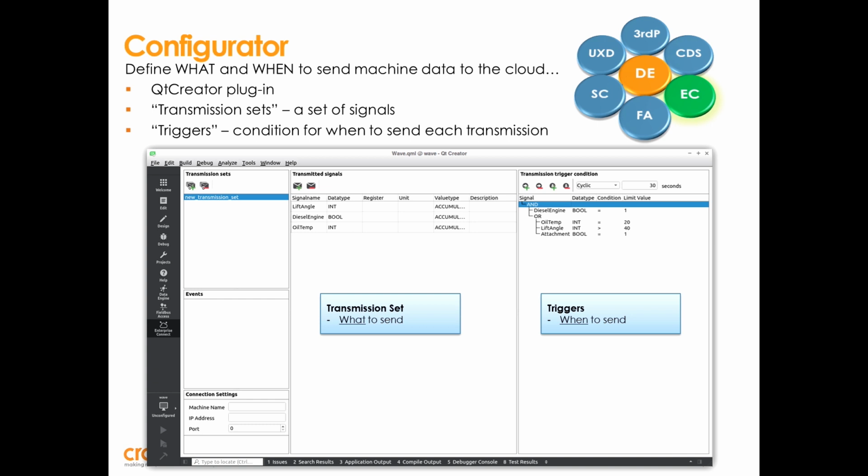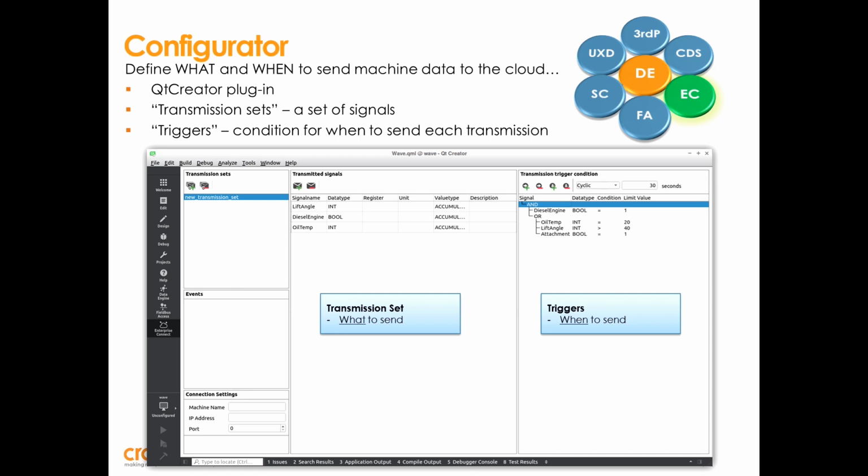Okay, let's go into the more technical things here. This is showing the configurator where you configure the data from the machine that is being transferred to the cloud. So what you see here is actually Qt Creator. That's the graphics tool for making graphical user interfaces.